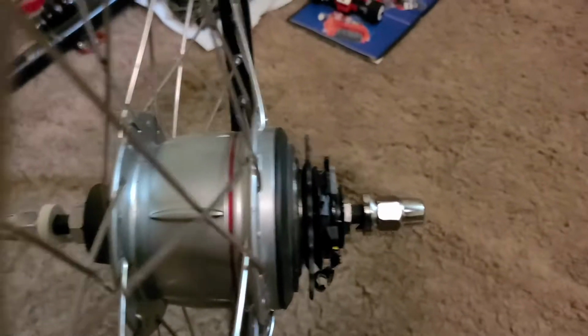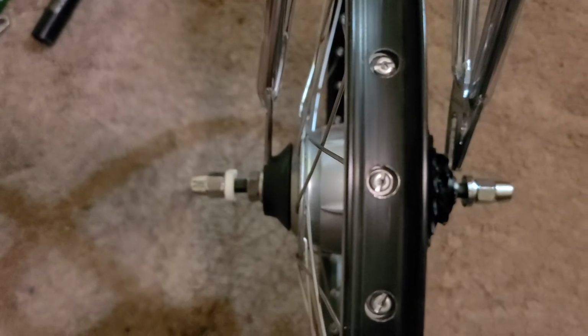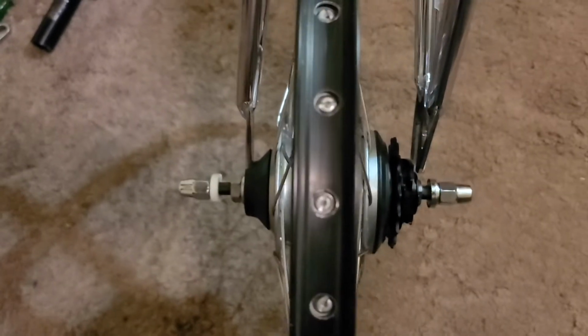But the main problem with it is that, yeah, it's a 135, right? The Sheldon Brown page says something about, you know, oh, you can just take some spacers out. But no. See, that's all the way against there, pretty much. And that's where the dropout is. I had to bend the frame that far to get that to even work.